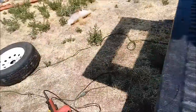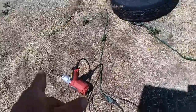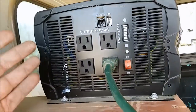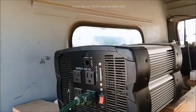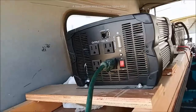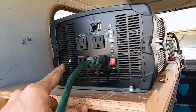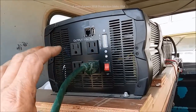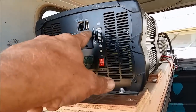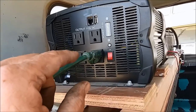We're going to be running this big 900 watt, 7 amp plus impact, running off of this Peak slash Potek inverter. They no longer sell these looking like this one - this one's about five years old and was apparently so good that everywhere you go they now want $350-$400 for them. This same inverter is also sold as a Potek - I'll put a link at the bottom of the video where the new Poteks are at. It's even better than this one, with dual set meters, more USBs, and better internals.